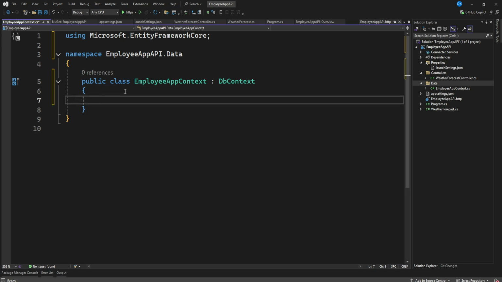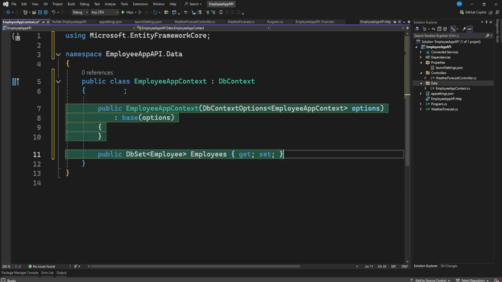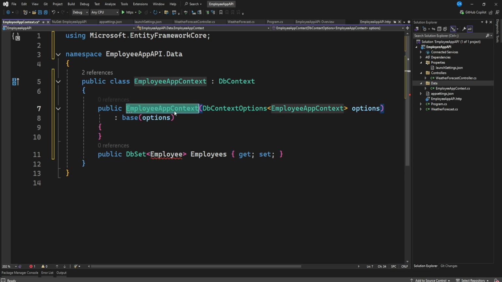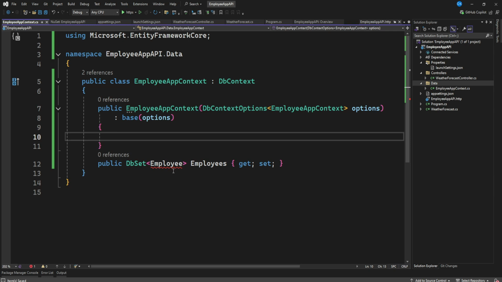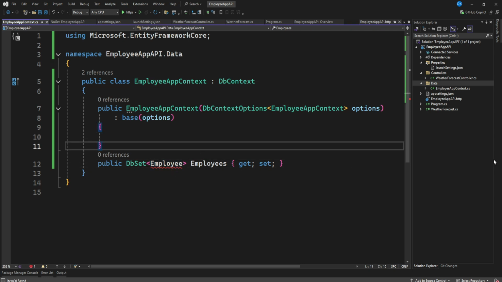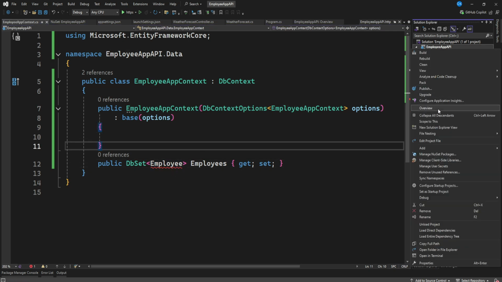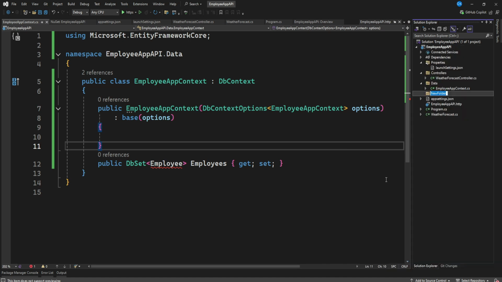So you can see we have an employee app context, then DB context options, then we have our base options. We should now be supplying our DB set, which relates to the models. That means we need to create some folders here, and we'll be adding some models based on what we have on our main application.